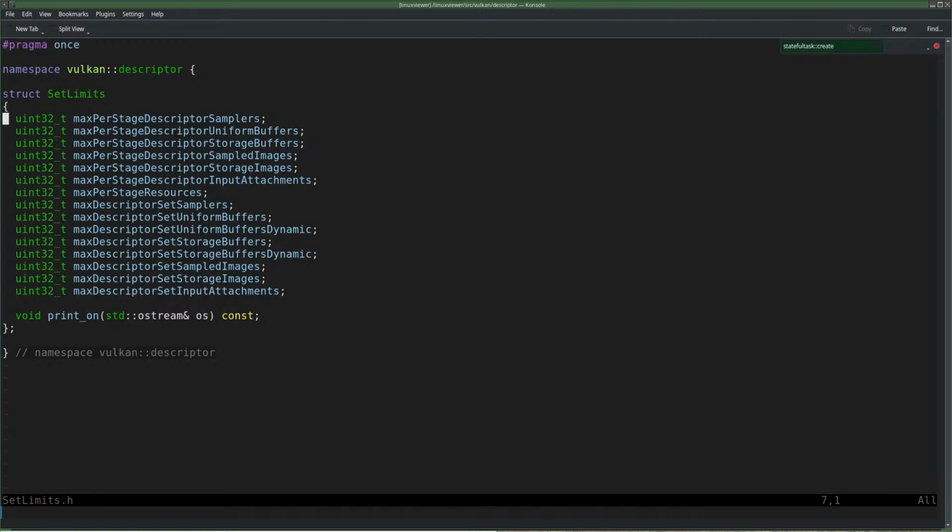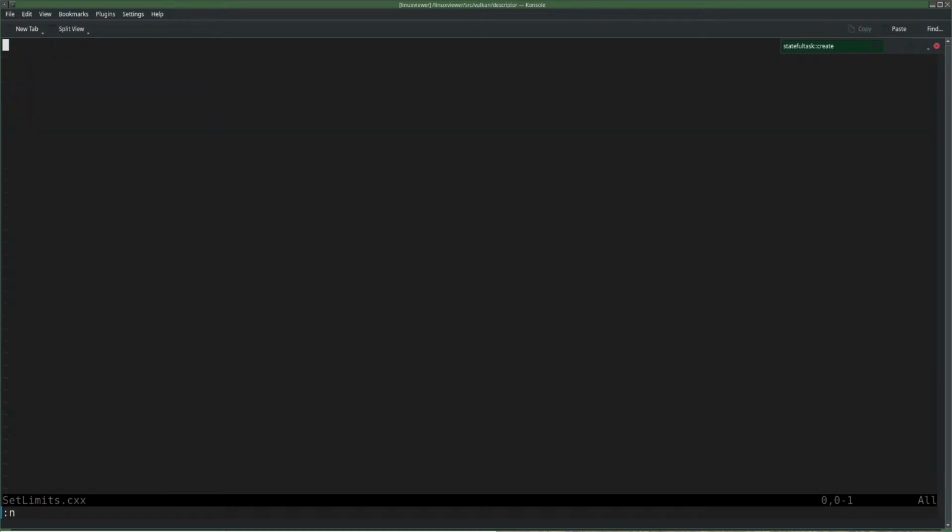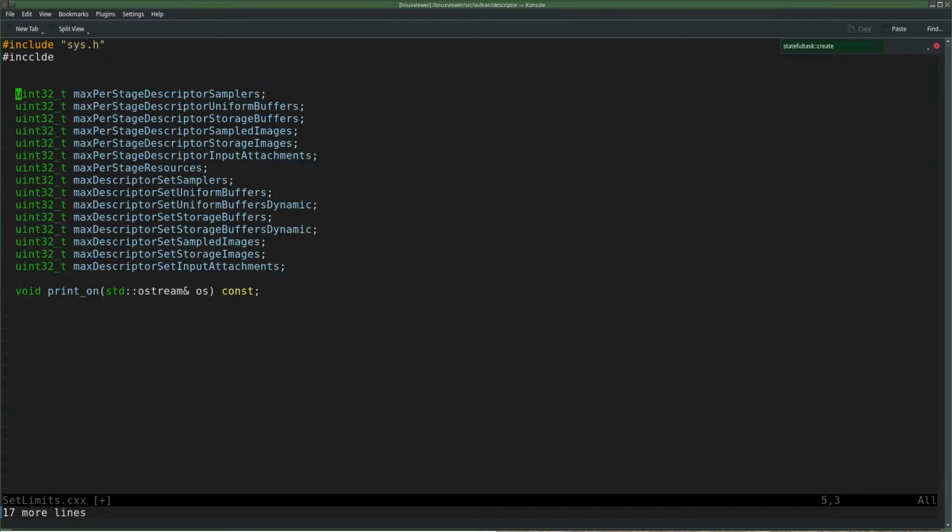Probably going to need all of this again. Include sys.h, include something, let's print that. Include set limits.h underneath my namespace, vulkan descriptor.